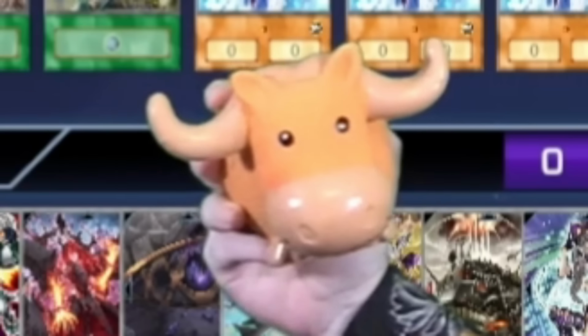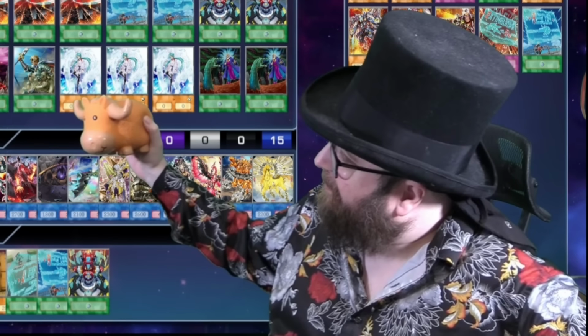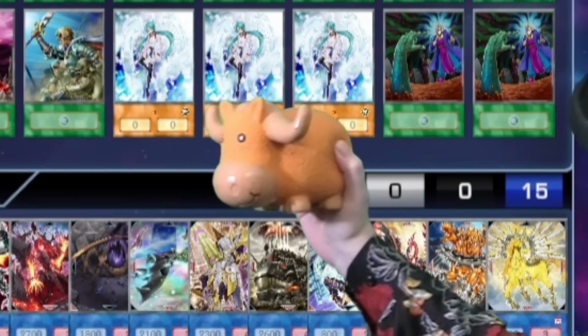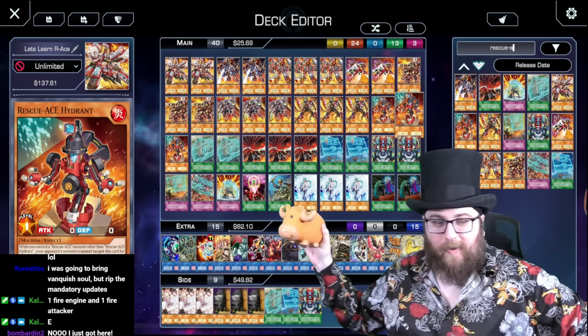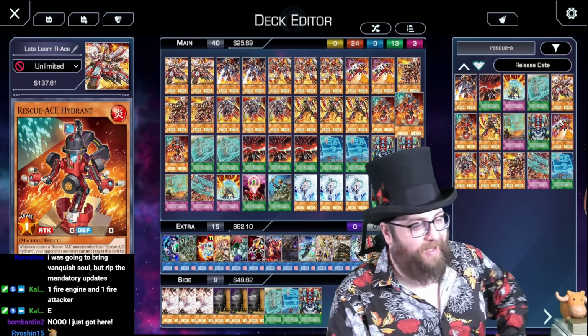Go on, Critter. Critter, you can say something nice to Twitch Chat. Come on, they're not that bad. Okay, thank you. I appreciate it. The chat appreciates it as well.